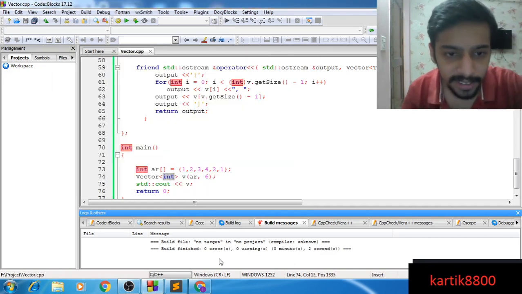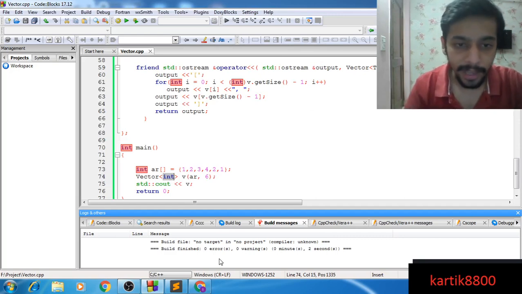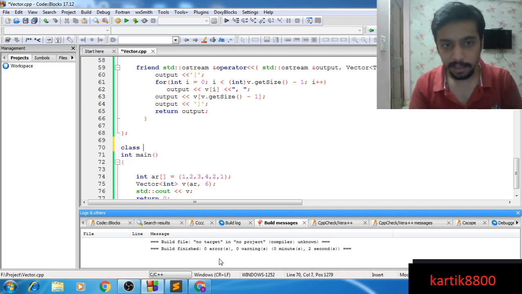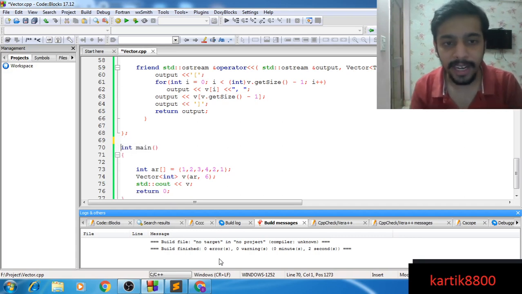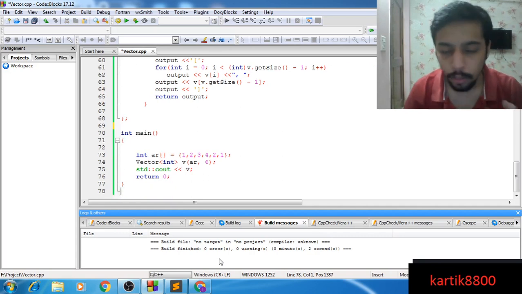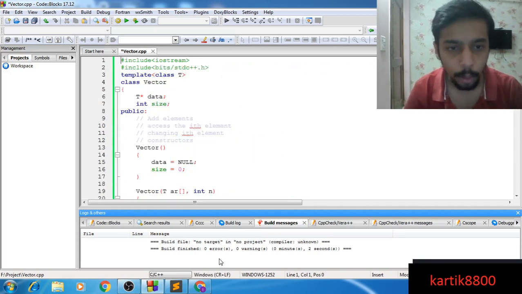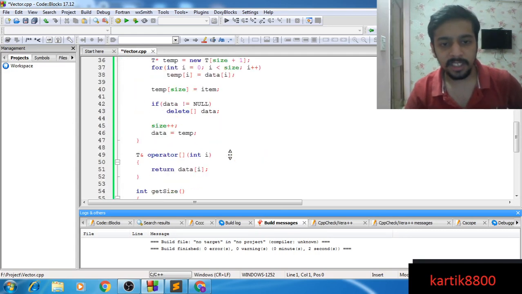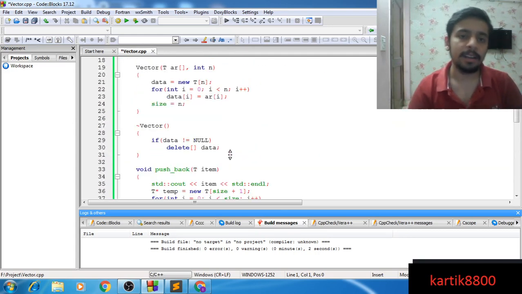Now the interesting thing is that instead of int, I could have had anything. I could have defined a class of employees and I could have a vector of employees. So this is the power of template and generic programming. And guys, this was just a basic tutorial for you to understand how you could use all this stuff and how you could come up with some good projects. So hopefully you will make some nice interesting projects using this idea, and I hope that this was helpful to you.